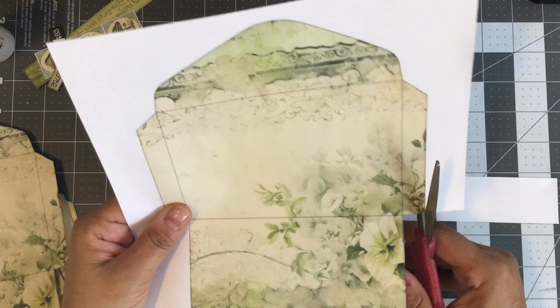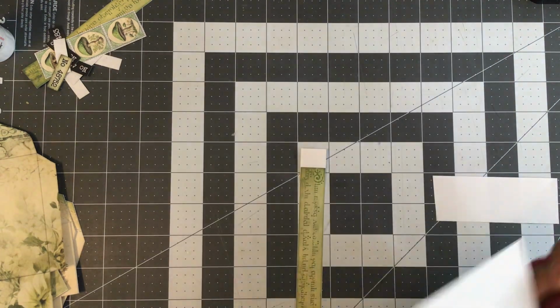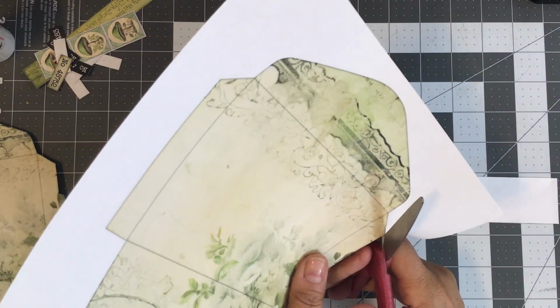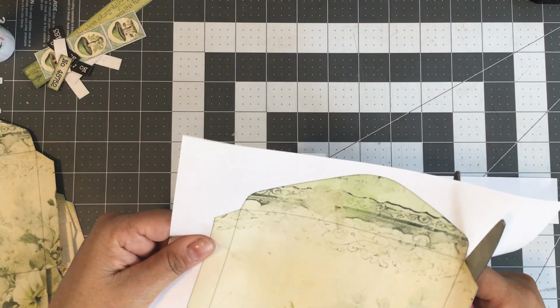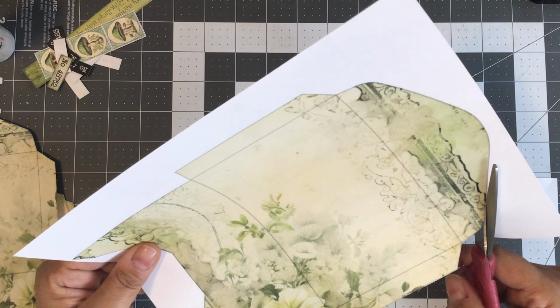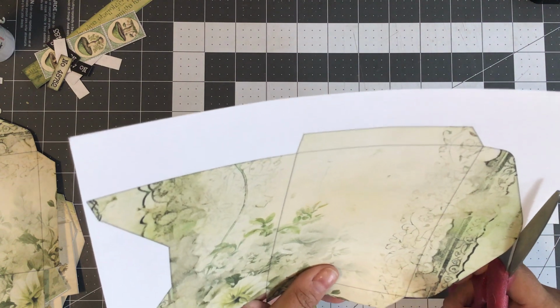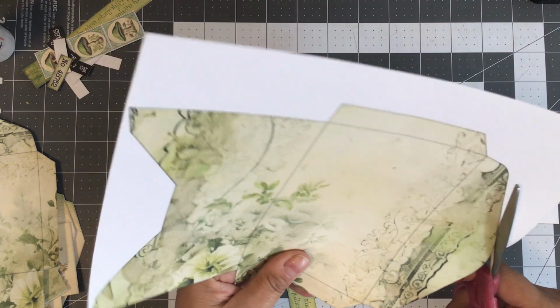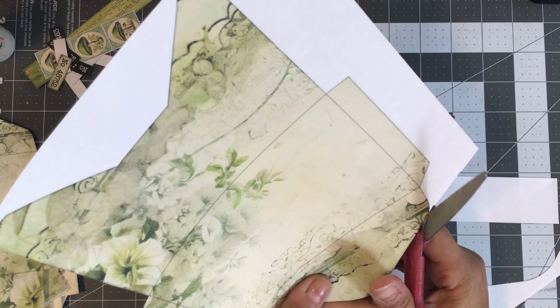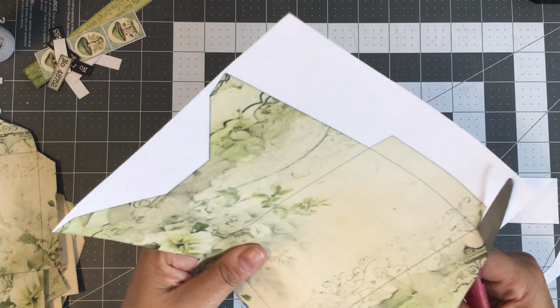Now, what I have in mind to make is going to be just a really cute, I don't know, I'm going to call it a tag booklet. Oh, you can give it your own name if you like. I love making projects like this because you can adapt and make them your own. You can customize them and make them any size. And they work well as standalone pieces, as well as something really beautiful to tuck into a journal.